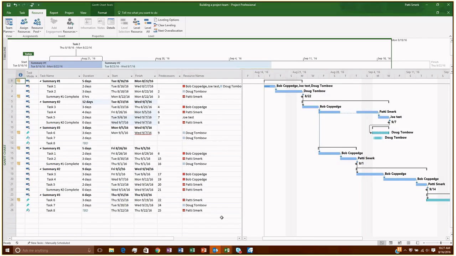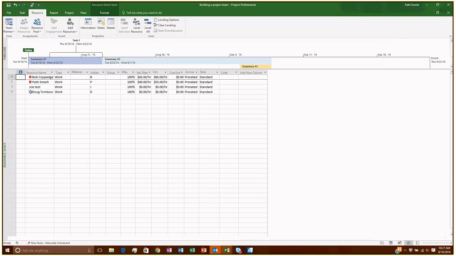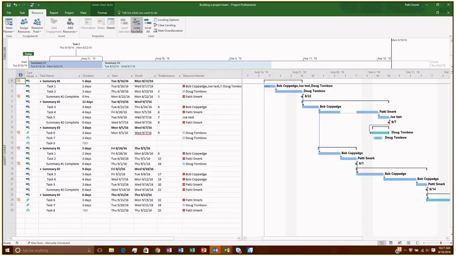We talked about how to level resources and how to find overallocated resources. Remember, that was by looking in your resource sheet and seeing any resources that were red and bold. And since I already leveled my overallocated resources, you'll see that I don't have any red bold resources here. And I leveled resources by going under the level resource option here in the toolbar at the top. If you wanted to level all resources, you could select level all. And then of course you have your leveling options that we looked at. So these are all of the leveling options that you can use to control how your resources are being leveled.